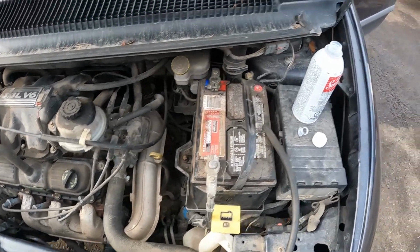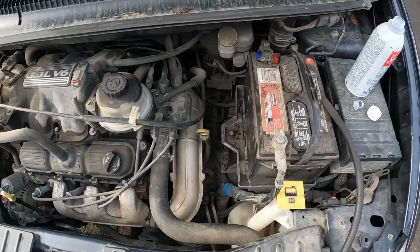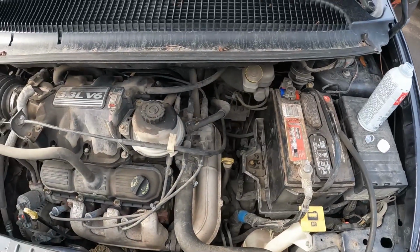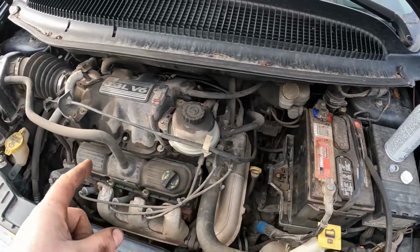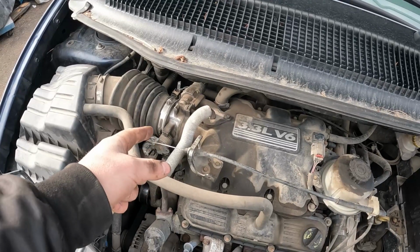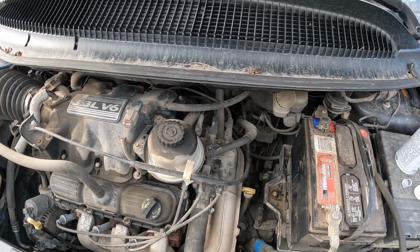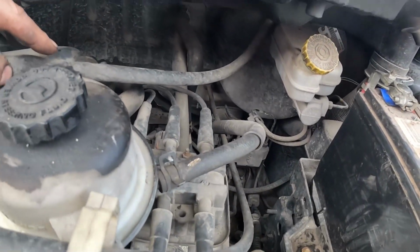Okay, so we're under the hood. We got our bottle open. We got our hose set up. So you find a nice place to insert your cleaning chemical, whichever product you're using. Some of them come with little spray nozzles with long straws that you can stick underneath the boot and into the throttle. You know what, I don't like using those. What I like doing is going off of a vacuum line, particularly this one right here. That is the brake booster vacuum line.